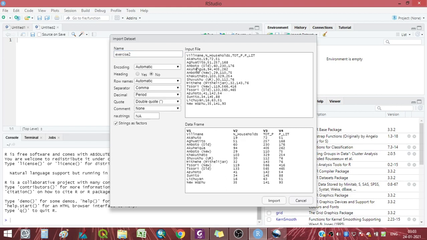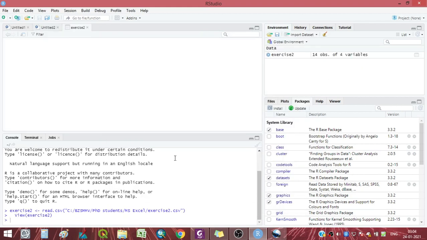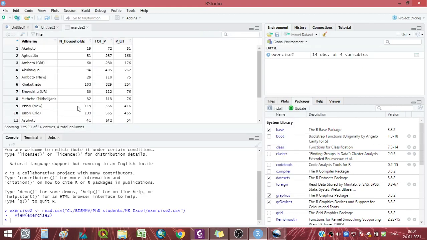But I want it to use village name, N households, total pop, and literate population data like this. So I will be using yes, fine. And then I'll be just clicking on import. So my data appears here the way I want.